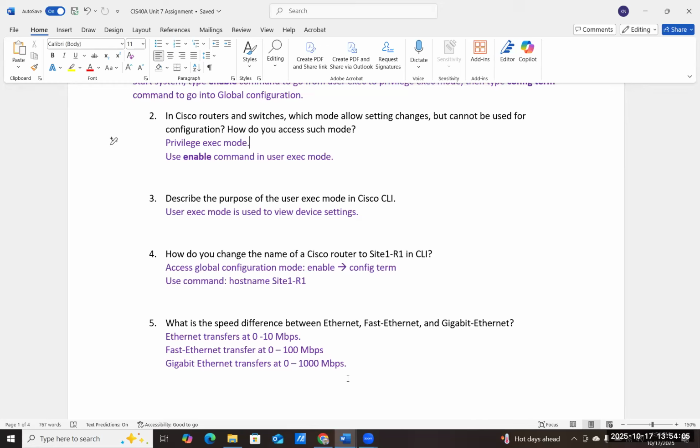So when you're using the Ethernet ports, that will be the ports in the front, or sometimes the back, those are going to be 0 to 10 megabit per second. So we can say that the maximum speed for Ethernet is about 10 megabit per second. Now, as you see with the AI center, those switches are made with faster processors, port connectivity, and the cable that they use, right?